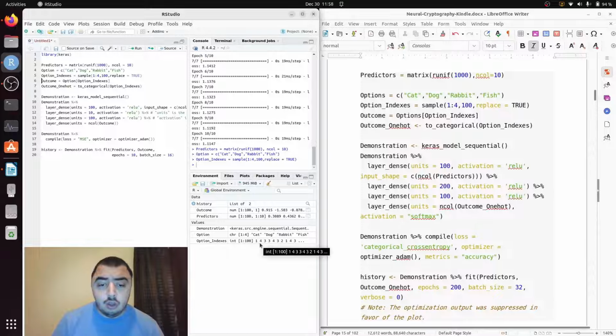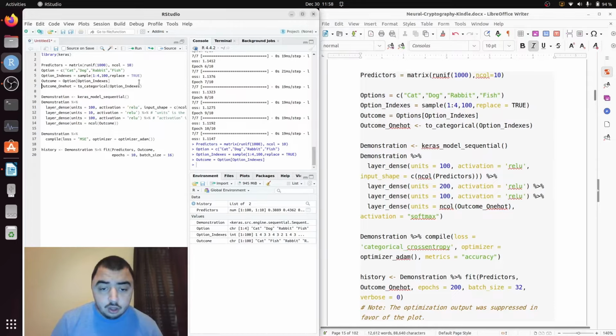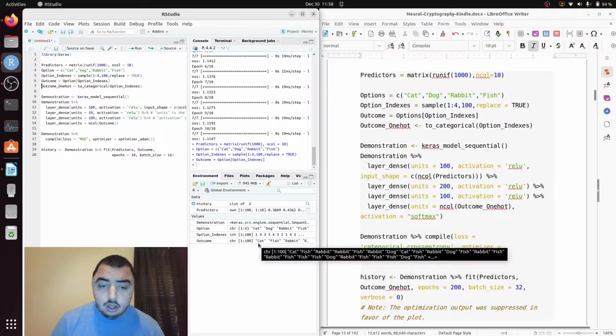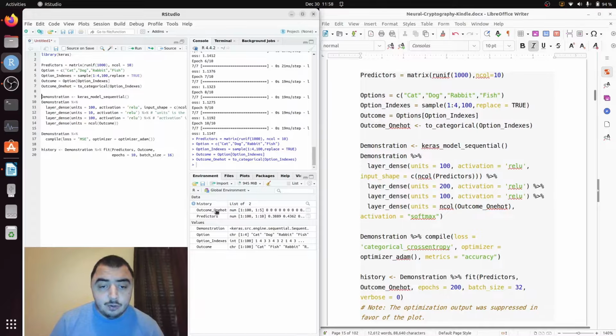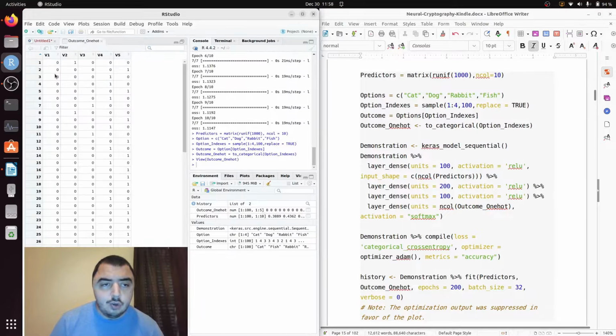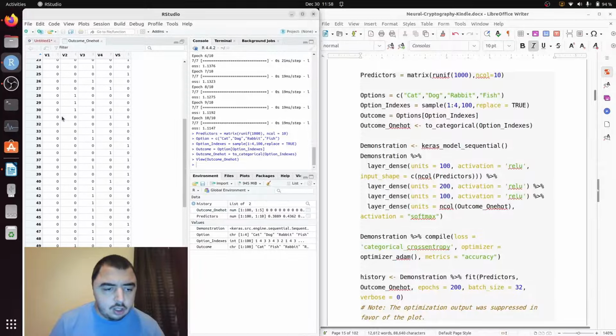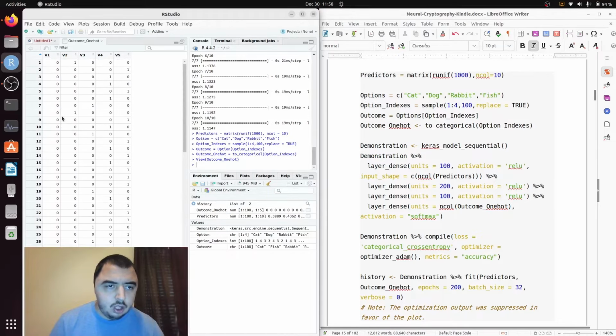This is a vector of length 100 that contains randomly sampled values from the numbers 1 through 4. Outcome. That now actually has the not 1 hot encoded outcome right here. And then we have the 1 hot encoded outcome right here. And I don't know why, but it also contains a 5th column. I don't see any values in the 5th column.